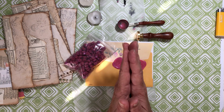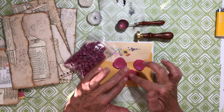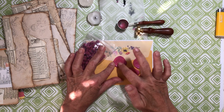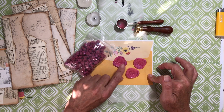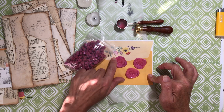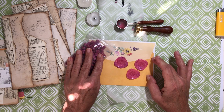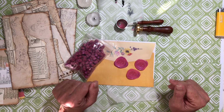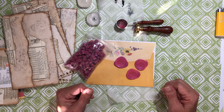Thank you so much to Craspire. I really appreciate you contacting me, and I am really enjoying this lotus. I think it's absolutely beautiful. The color of the wax is gorgeous, and it was a lot of fun. I'm going to have a lot of fun learning how to use it better.